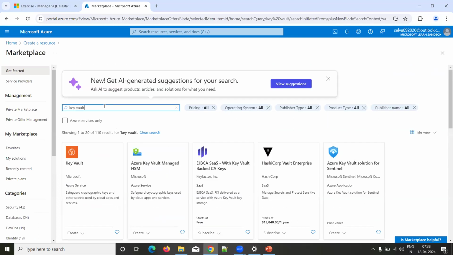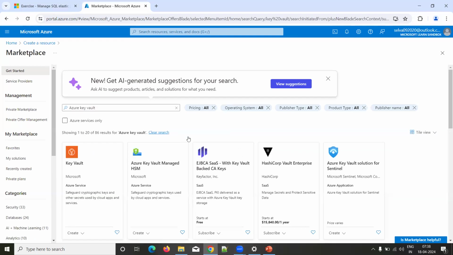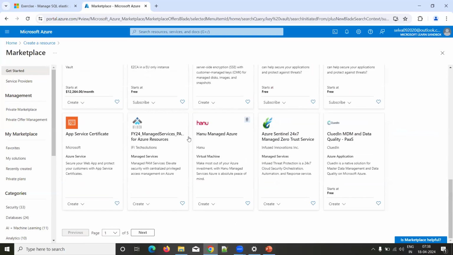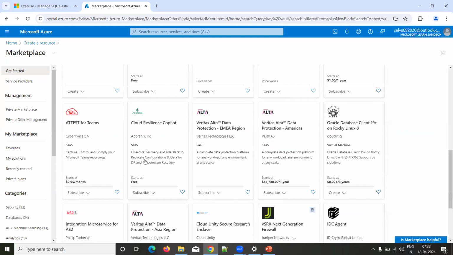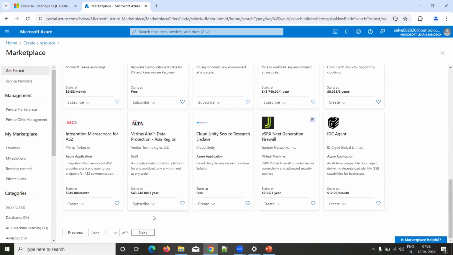So give the full name, Azure Key Vault. Again, a lot of resources are available matching any one key.